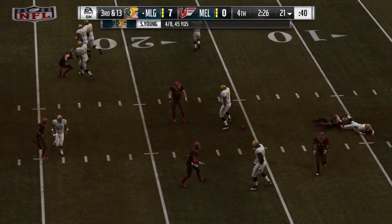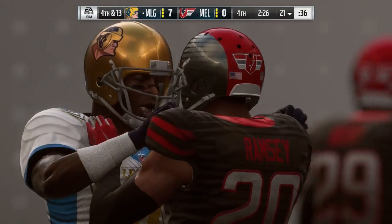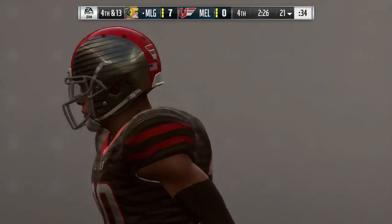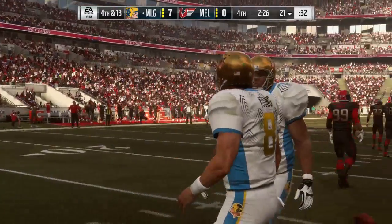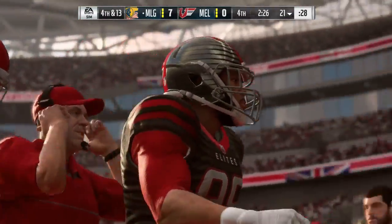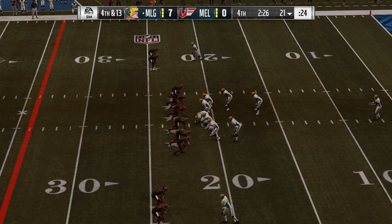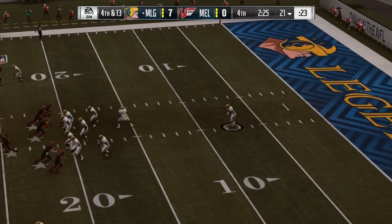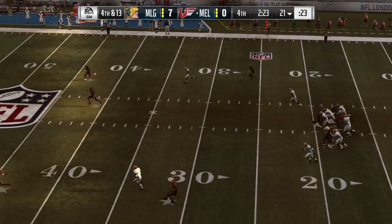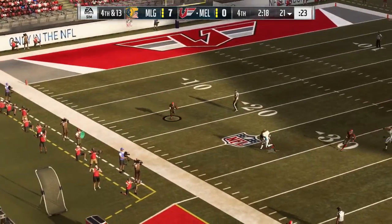Young to throw it, and he took the contact as he was throwing it, and the ball drops incomplete. Putting pressure on the guy throwing the football is always good, but when you can couple that with contact on him that leads to an incompletion, as we just saw there, that's winning football. So they bring out their punter. He's been terrific so far. He steps into this one, and this is a rocket. Now Brown.